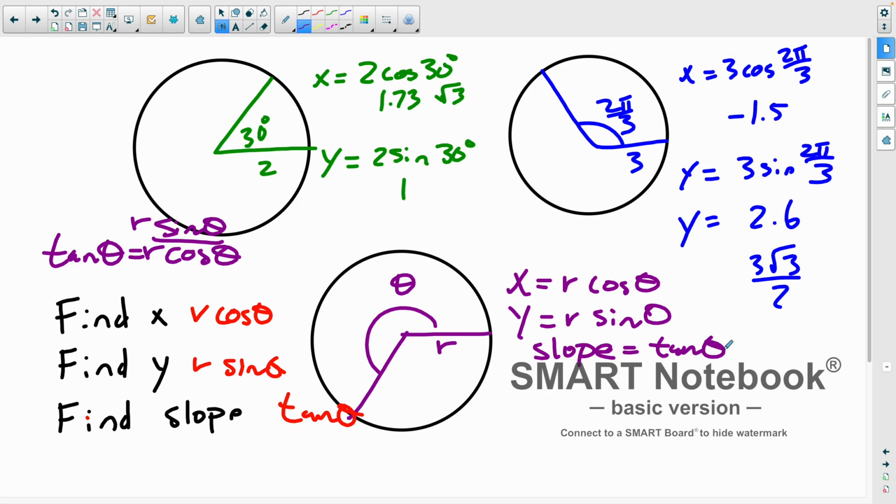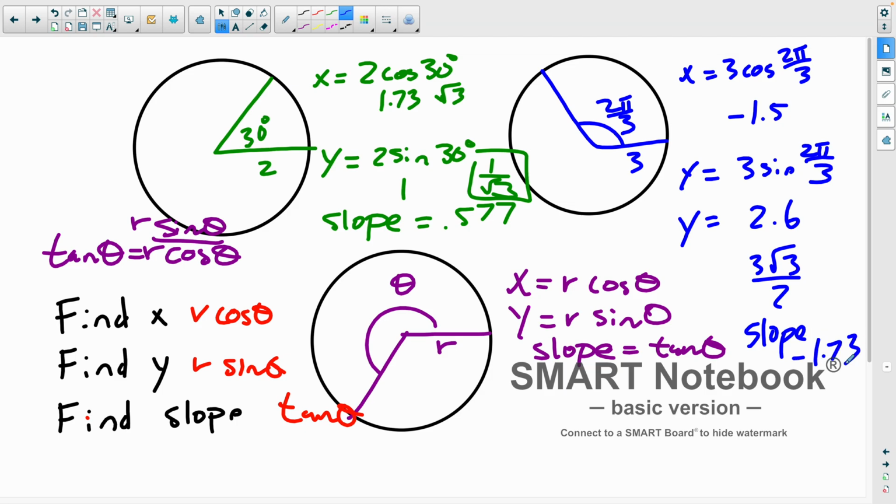Now, could we have done that? Could we have just gone 1 over square root of 3? Or 1 over 1.73? Sure, that would have worked. That could have verified it. And so, what is that slope? That's 0.577. Is that what you got? If you did it in exact terms, it'd be 1 over square root of 3. So that's my slope. What'd you get here? Negative what? 1.73. Okay, negative 1.73.